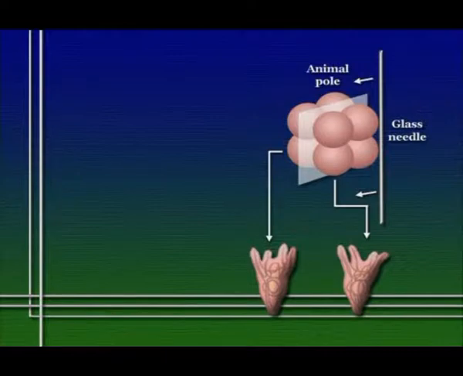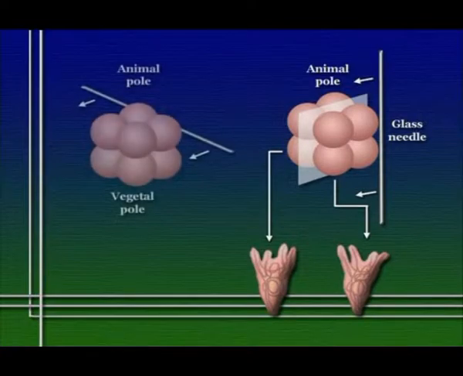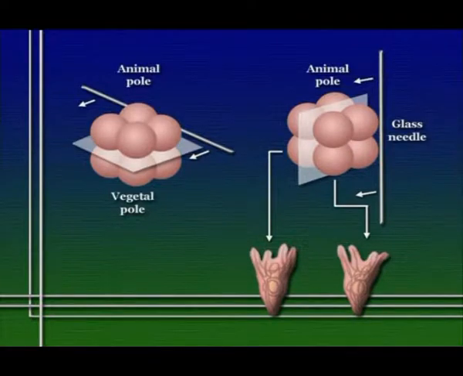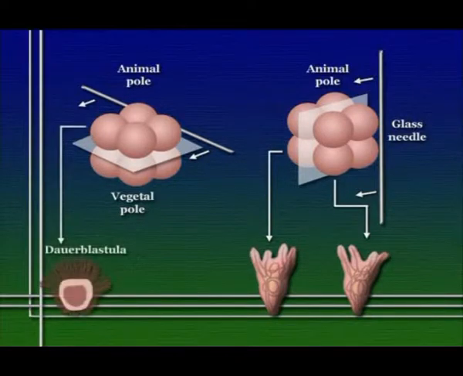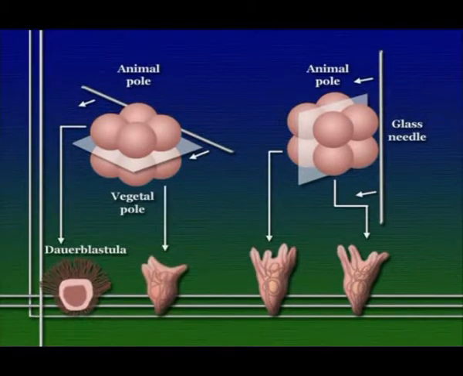Larvae, by the way, is just the term used to describe the juvenile form of many animals. However, if Horstadius divided the embryo along the equatorial plane, that is, separating cells from the animal and vegetal poles, then the result was very different. The animal pole half developed into a somewhat misshapen blastula called a dauer blastula that didn't undergo gastrulation, while the vegetal pole developed into a relatively normal larva.